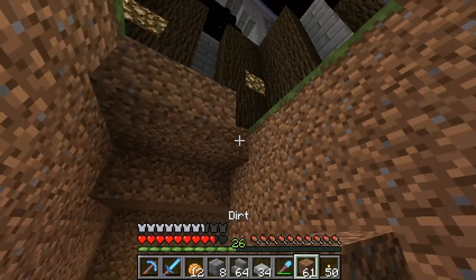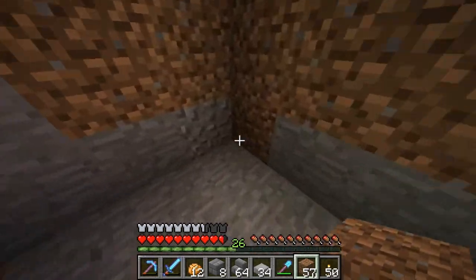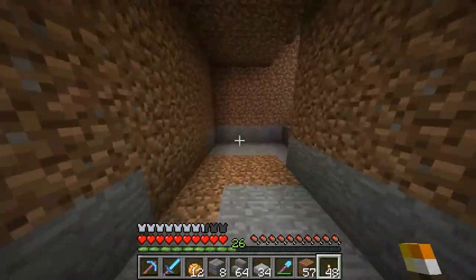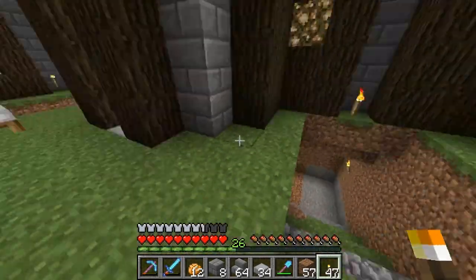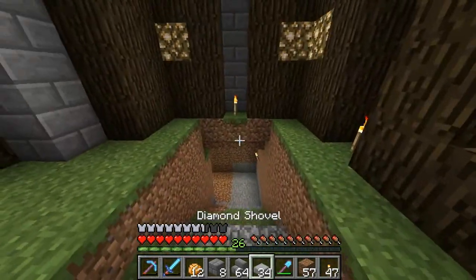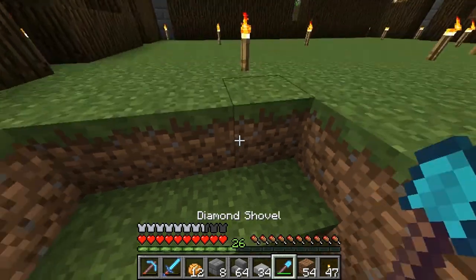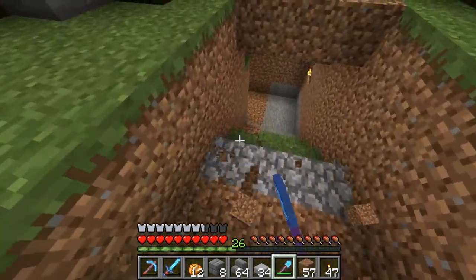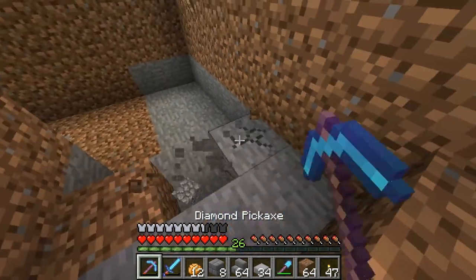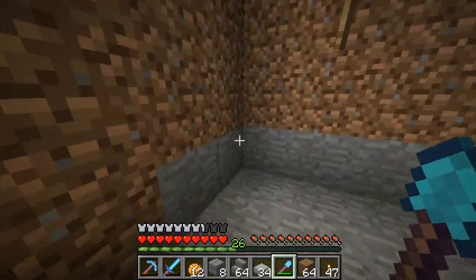I build the outside and don't really take into consideration what the inside will look like, and then I run into issues because of that. I definitely feel like I should throw some torches down here — last thing I want is a creeper to blow up all my hard work of digging out stone. I'm still trying to consider what material I want to use for the floor. I feel like anything really light would take away from it since this entire build has kind of a dark scheme.